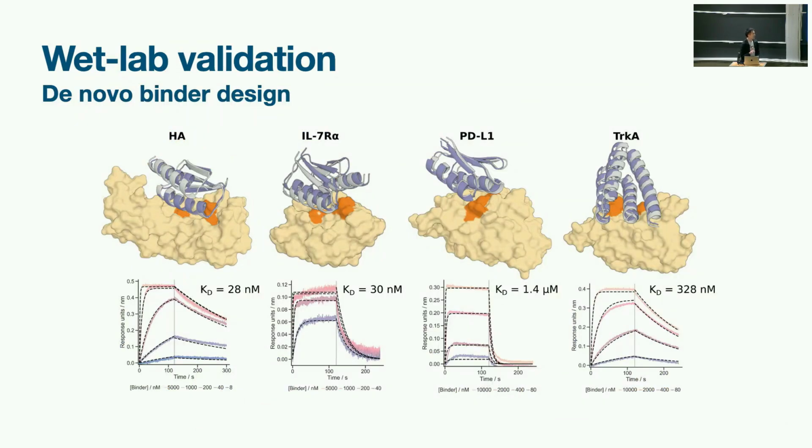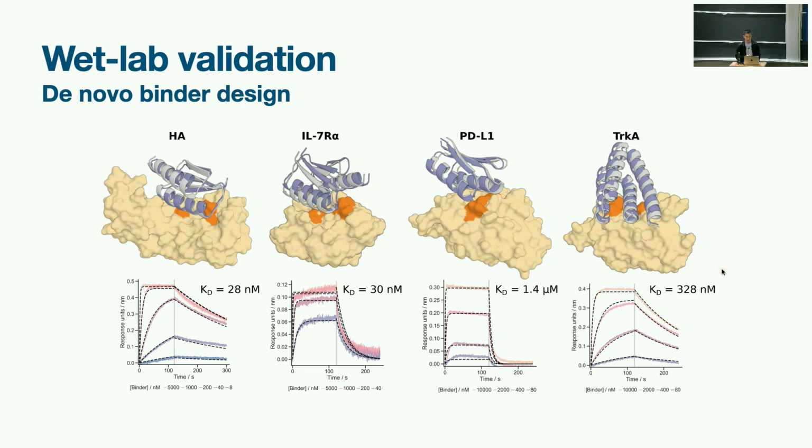And then the coolest thing about proteins is that you can actually test them out in the lab. So we took this to the actual wet lab, and there they measured how well the protein was actually binding to the target. So not only is this a protein that looks good, but it actually can be produced in real life.